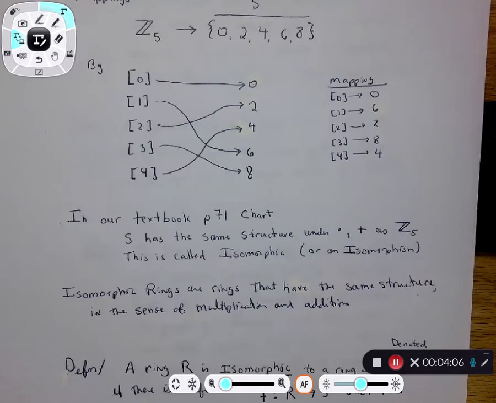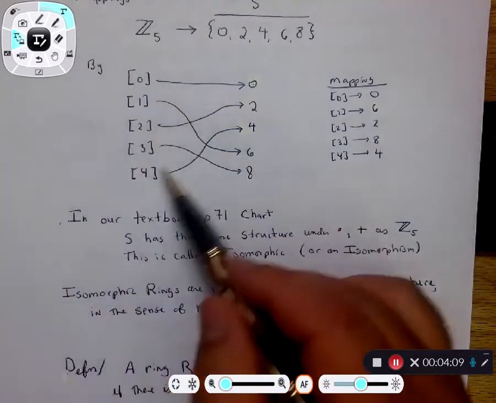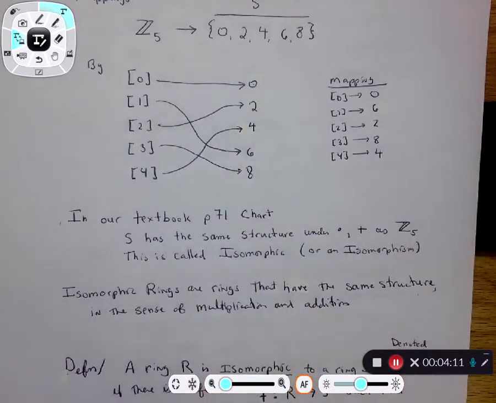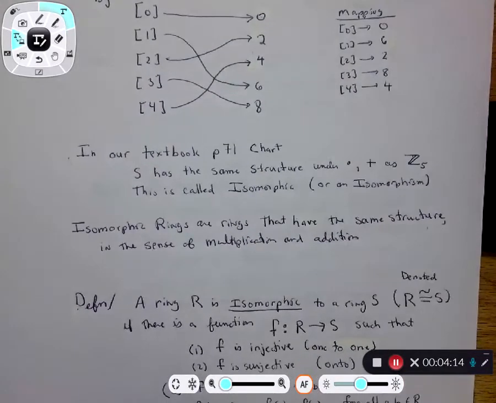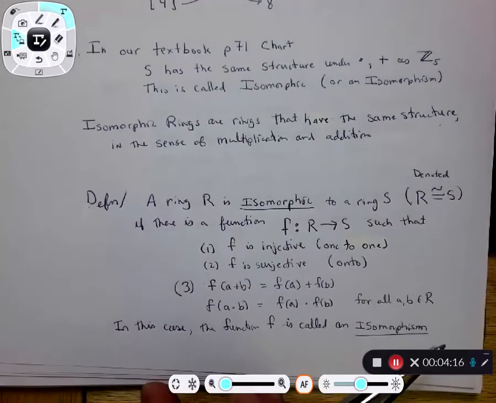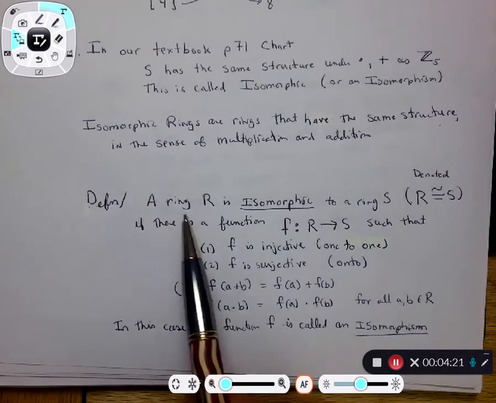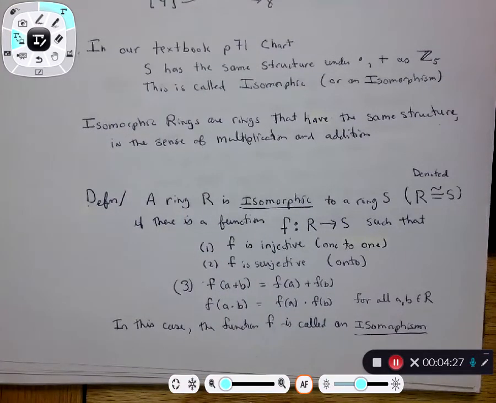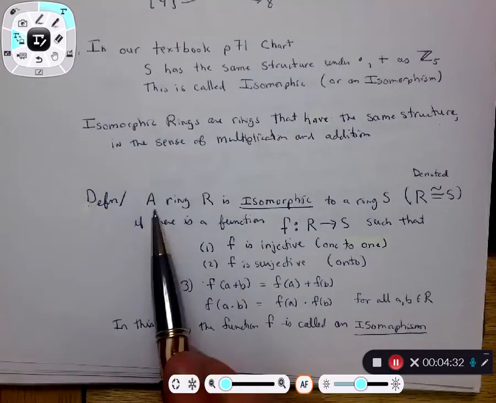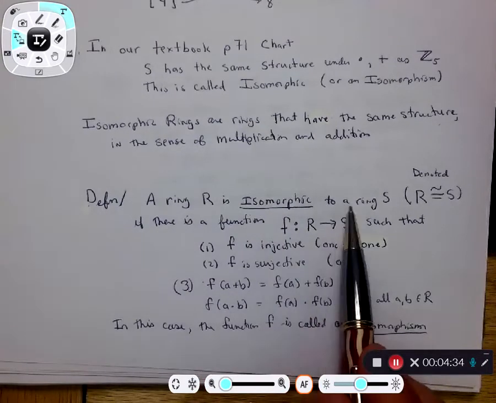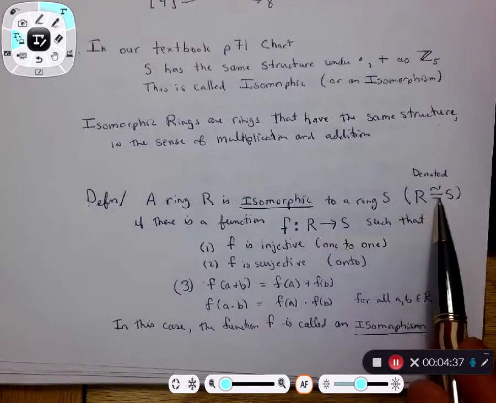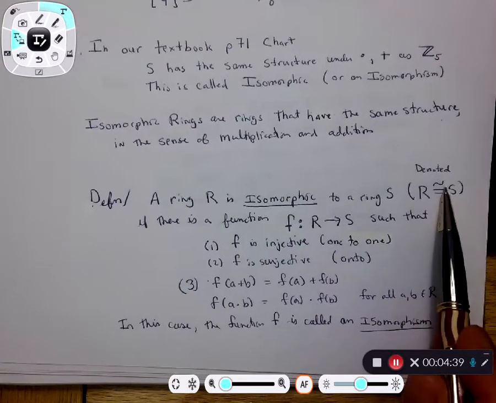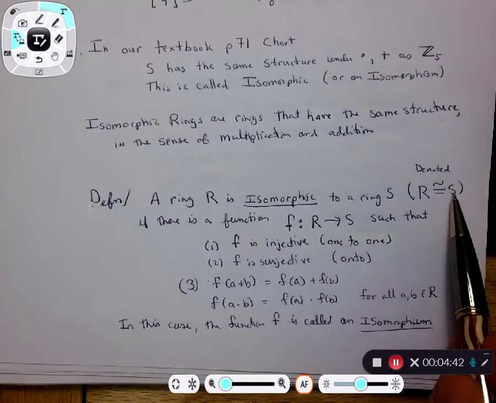So when you have two rings that are isomorphic, not only do the elements map over, but their operations, the addition and the multiplication, also match over. That's called an isomorphism. They're basically the same thing, but one ring has got the code for the other ring. And so the mapping itself actually becomes the code of how you convert, and if you can go one way, you can also decode and come back the other way. So, definition. A ring R is isomorphic to a ring S, and this is the notation, R with an equal sign with a squiggle on top of it, tilde, S.